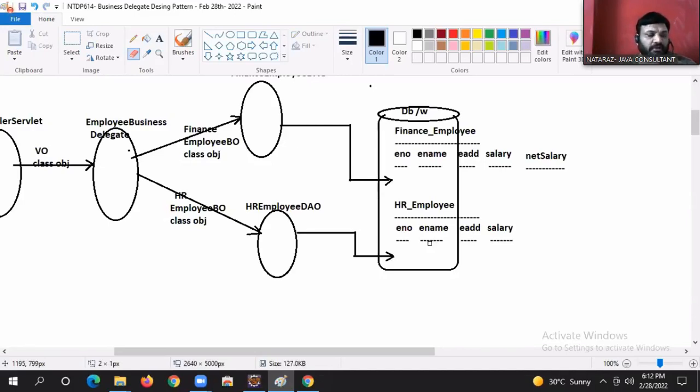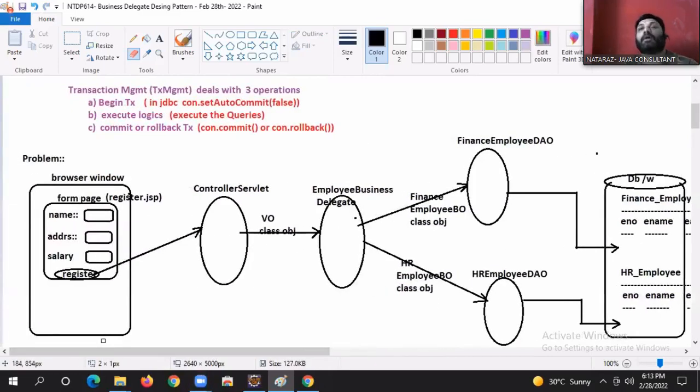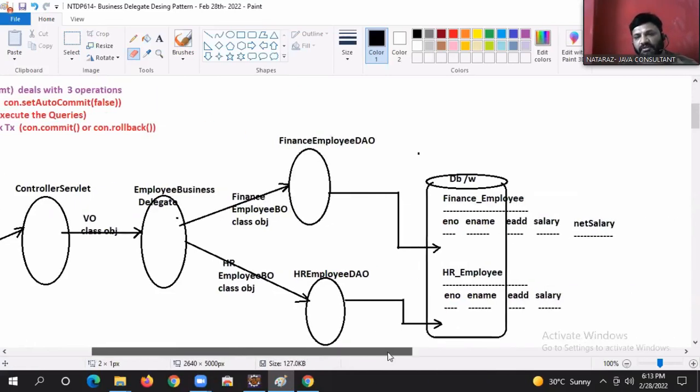Finance employee class object on one side, HR employee class object on the other side. Are you getting my point there, guys? This is my viewer class object.